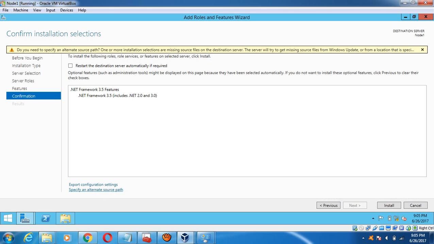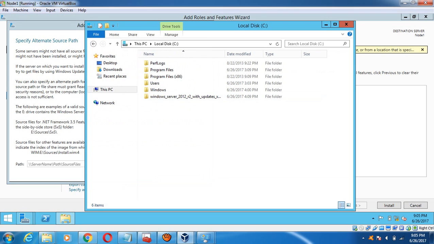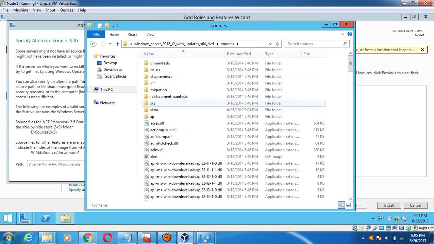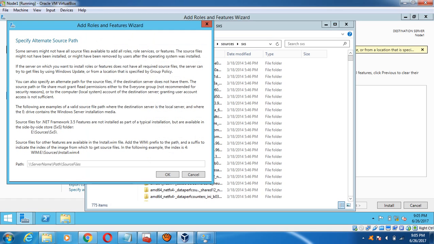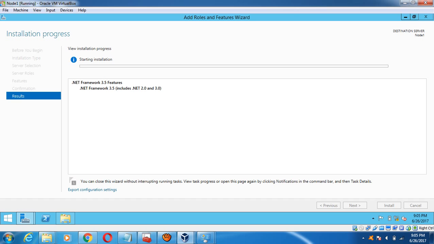So what we need to do, we need to provide that particular path here, the one I have just copied, and sources, and then SXS. So this is the location where all the roles and features installation files are located. So I just need to put that location here and then click OK and install. So this time it should work fine, and let's do the same for node 2.